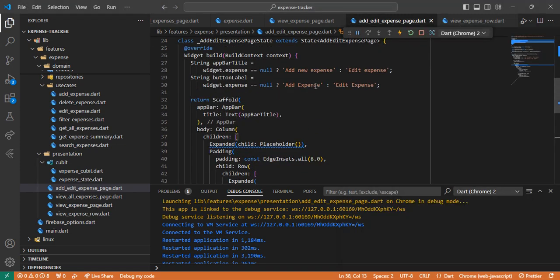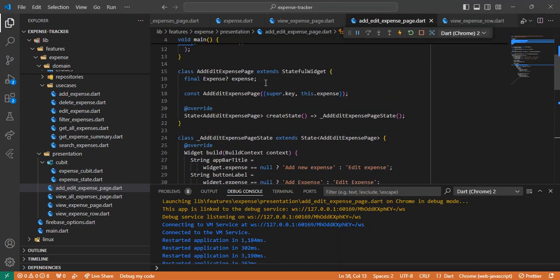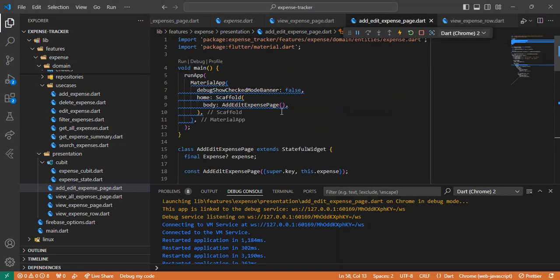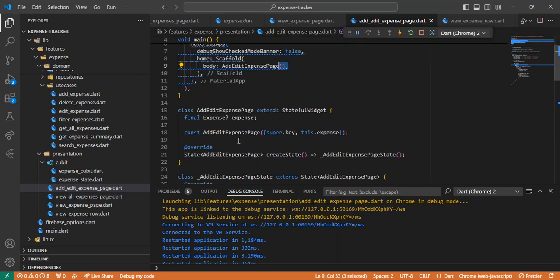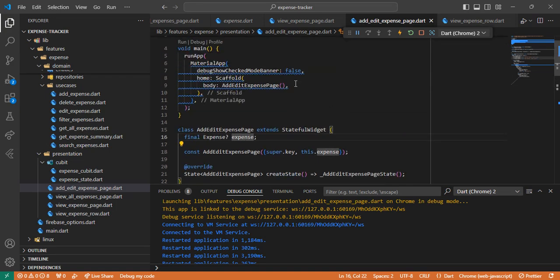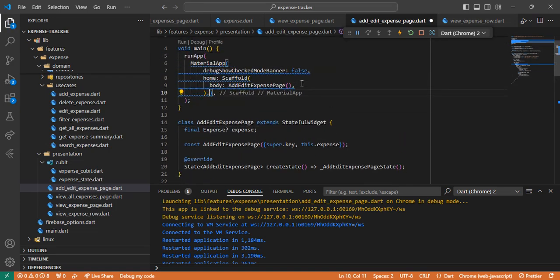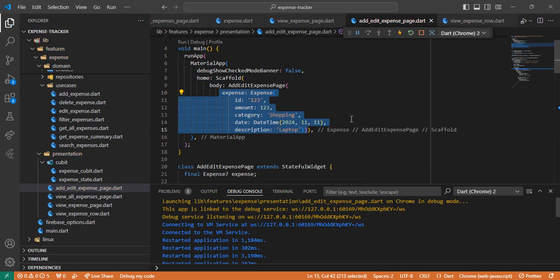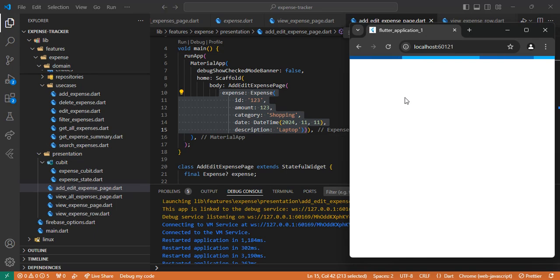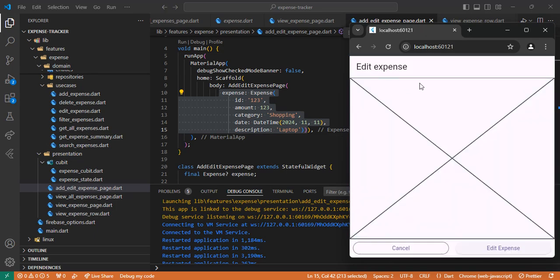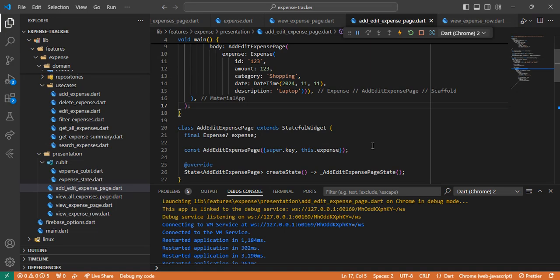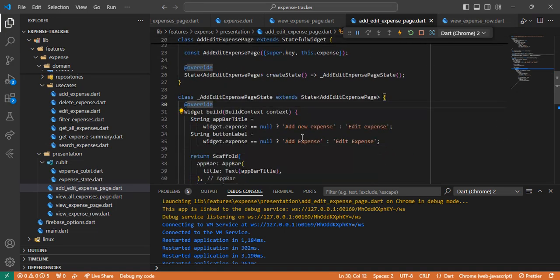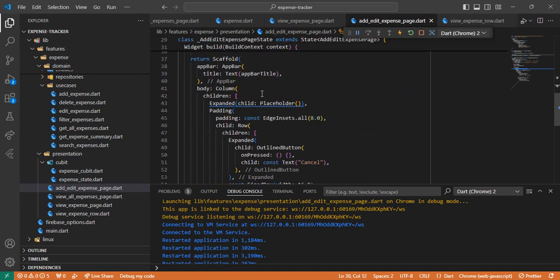Kasi yun nga, as what I've said, if we don't pass an object right here, magiging null to. But if we pass an object, then lalabas, mag-change din yung labels and up bar. And so now the next is we're going to change the body.